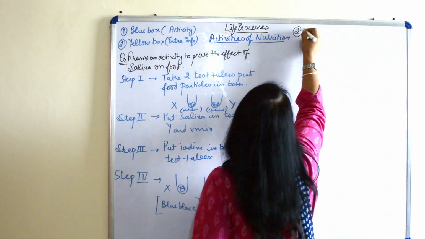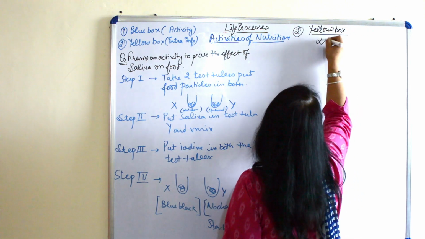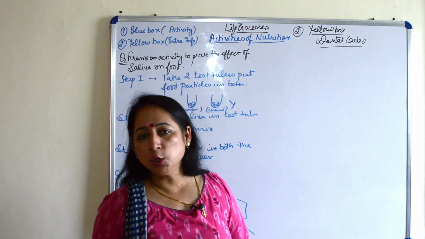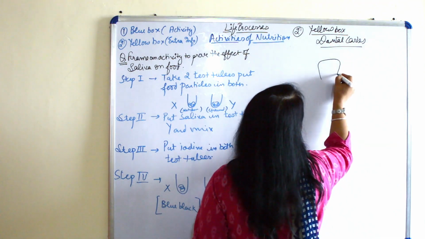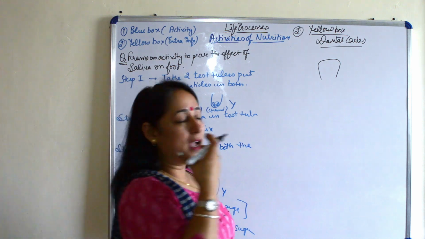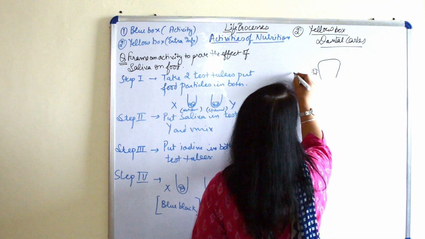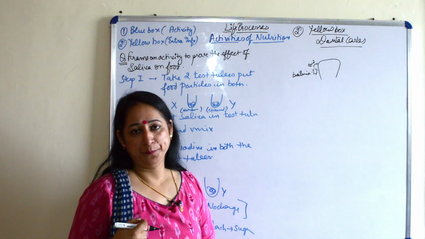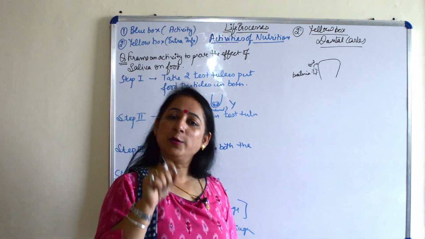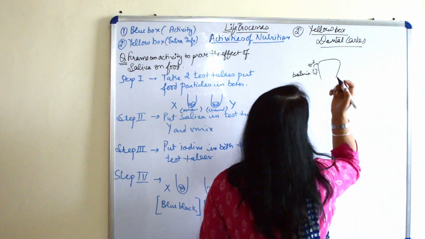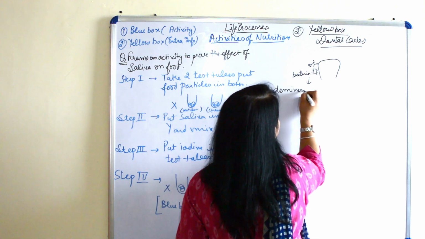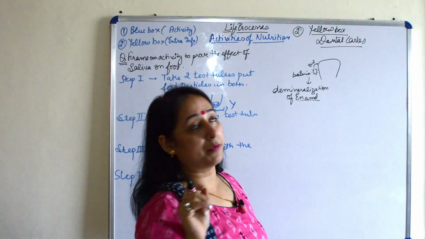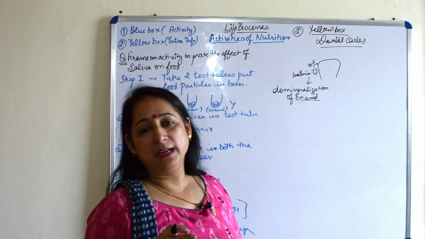Let's talk about the second box, the yellow box, which talks about dental caries. What are dental caries? Cavities, the common term which we use. Now, what is it? When you eat food, the bacteria in your mouth start producing an acid on the food which is left over or stuck in your teeth. That acid acts on the food, and it also demineralizes the enamel. I think you all know that is the hardest part of our body. This leads to erosion of enamel from that part, which leads to cavities.